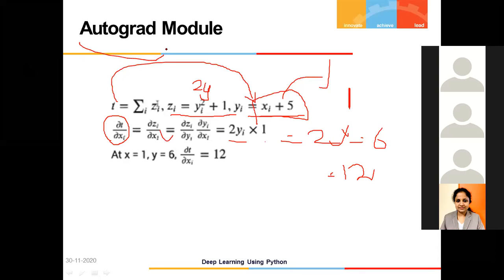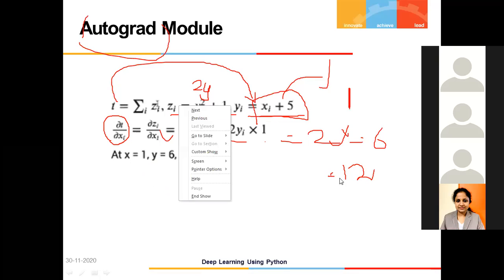So that is what this AutoGrad module does. It applies the chain rule. I have defined one variable and defined a function with respect to that variable. Over that I am writing another function, and I am summing up, and then I am doing a backward pass, and what I am trying to do is print the gradient. So this is how it calculates. Hope it's clear.